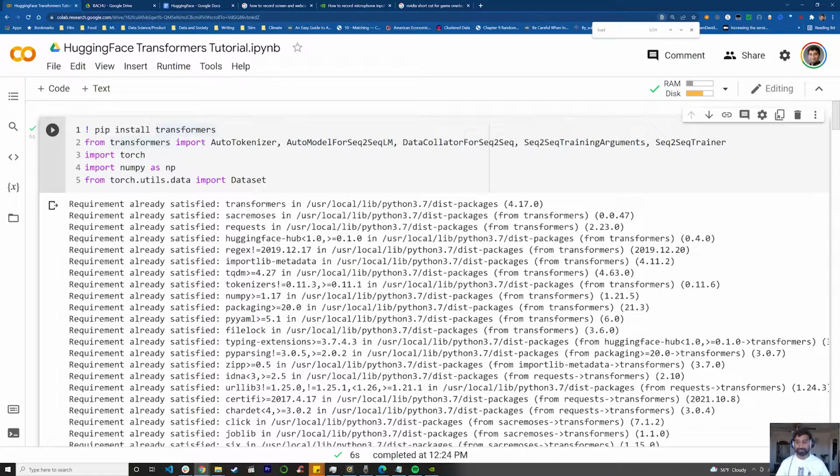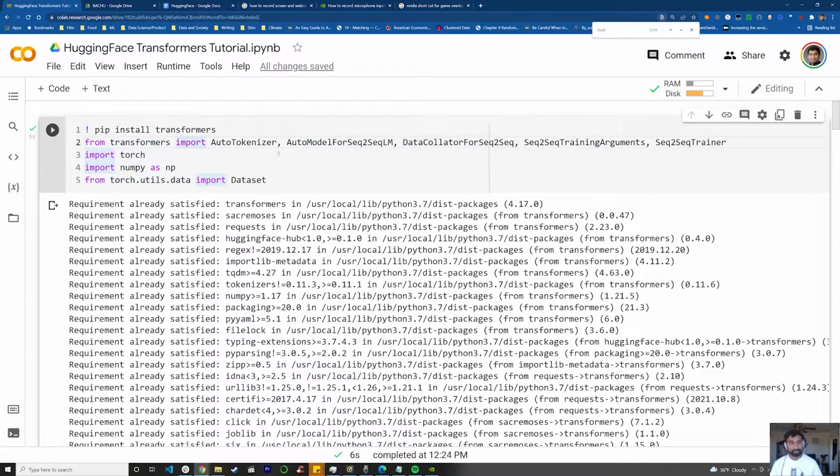Okay, so let's just go through these imports. First, we'll run pip install to get the Hugging Face library. Though the library is named Hugging Face, the name that you're going to use in pip and when you import the library itself is going to be Transformers. So we're going to first install that because the Colab environment, or maybe even the home environment that you're using, doesn't have this library installed already. So we're going to pip that first. And then from this library, we're going to import a bunch of things.